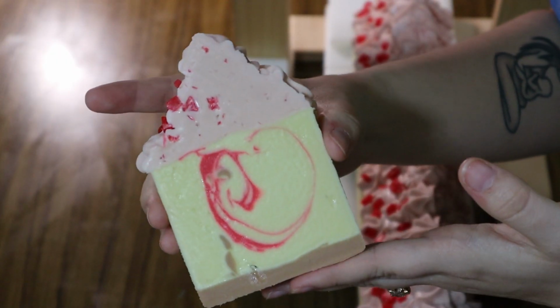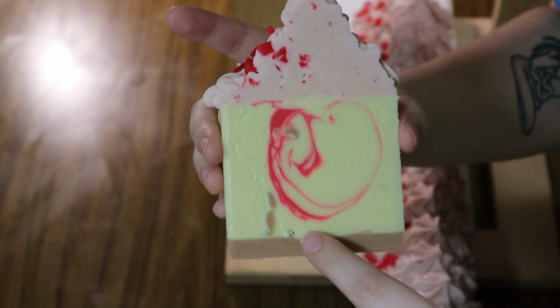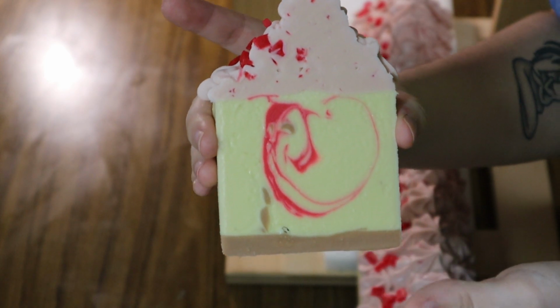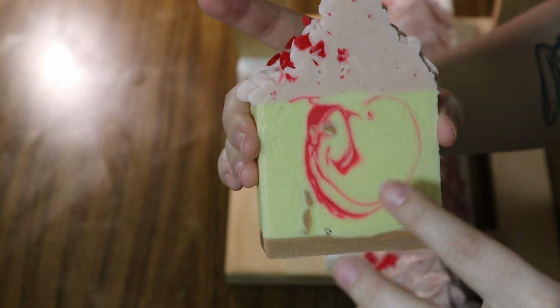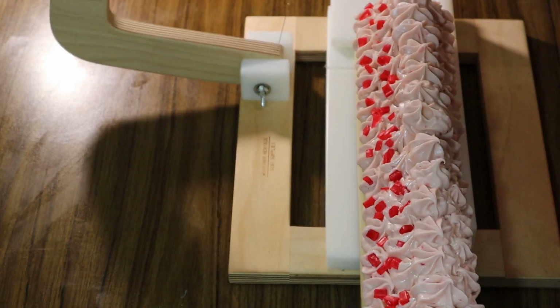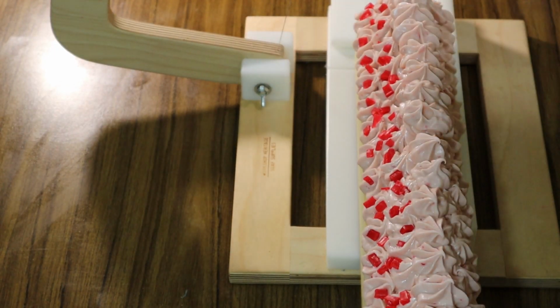There it is. You can see some of that brown that was supposed to be just the graham cracker layer kind of broke up, and it's spotted throughout the soap. Let's go ahead and cut up this loaf. See what we got.